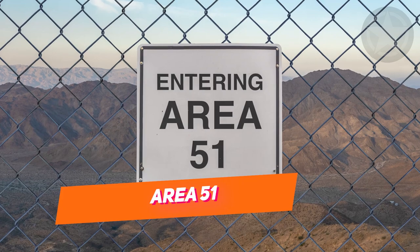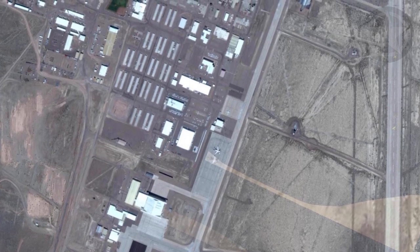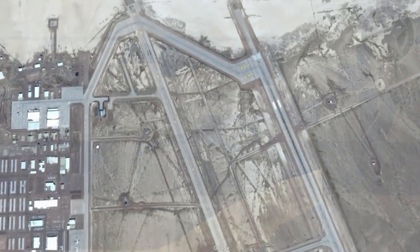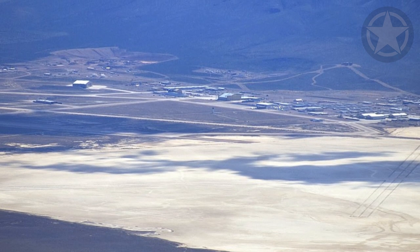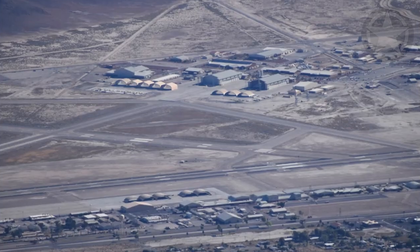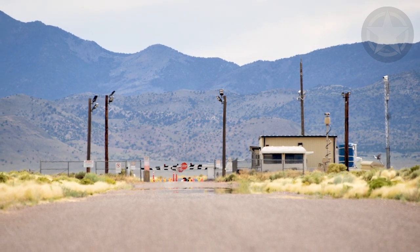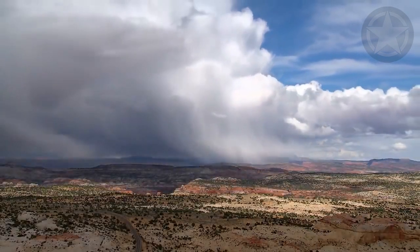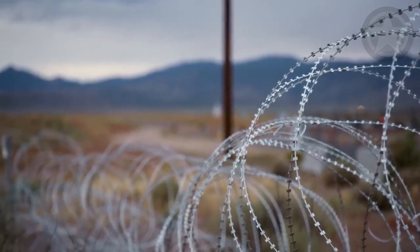One of the most talked about and most mysterious military bases in the world has to be Area 51 — arguably the U.S.'s most famous top-secret military base. It's located in Nevada and was opened in 1955, but its existence was only officially acknowledged by the CIA in 2013. It's claimed that Area 51 houses everything from live aliens to the alien aircraft they arrived in. Multiple UFO sightings have occurred on this base, further leading people to believe that some out-of-this-world things have happened here. It's illegal to fly over Area 51, even though the site is clearly visible on satellite images. The fascination over Area 51 continues, and we'll never be truly sure what this secret base does behind closed doors.